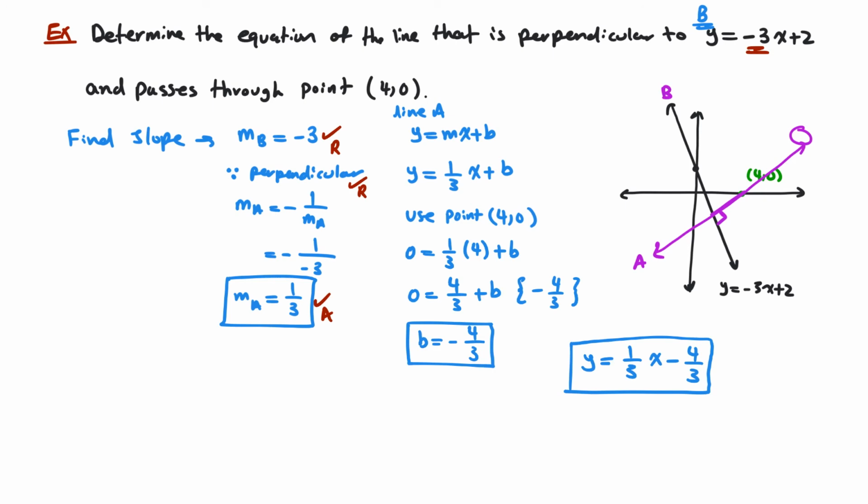We then figured out that our slope is 1 over 3, so we used the point (4, 0), which was our other set of information, and we properly plugged it into our equation to determine the b value. So there's an implied method mark depending on the difficulty of the steps over here, and we found out that our b value is negative 4 over 3. So finally, for our equation of the line, we have the m value here and we have the b value right here, so we can just put everything together to find our answer.